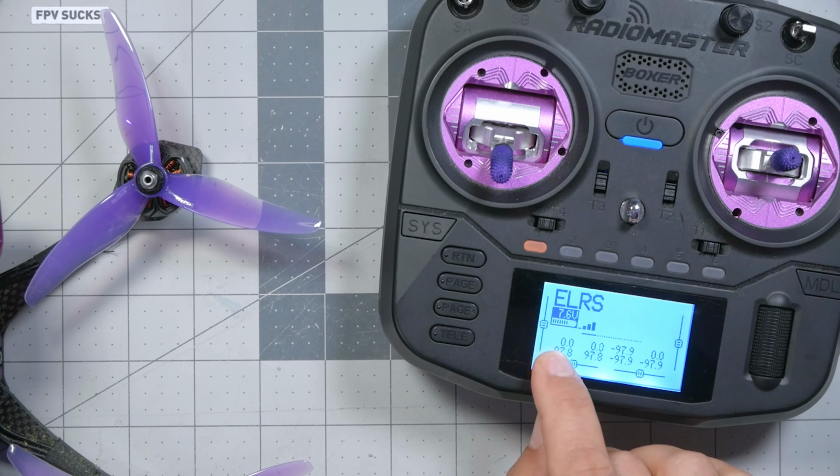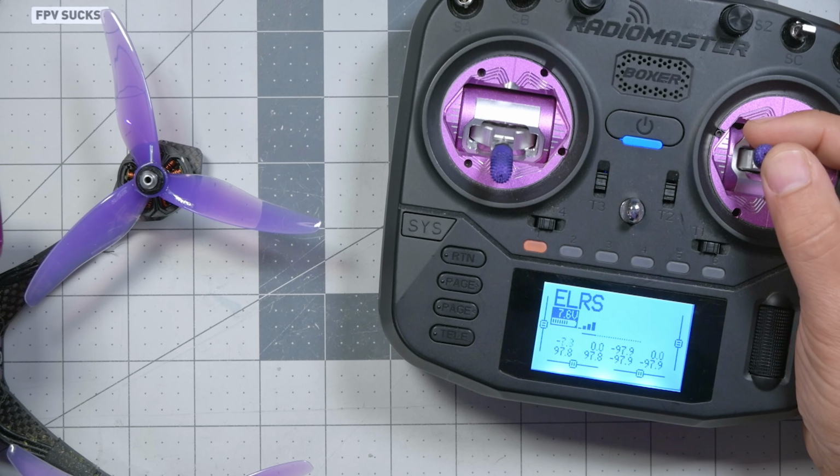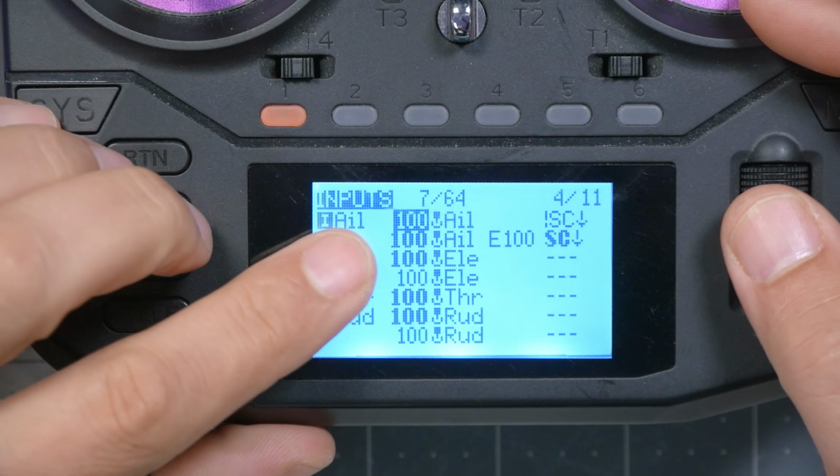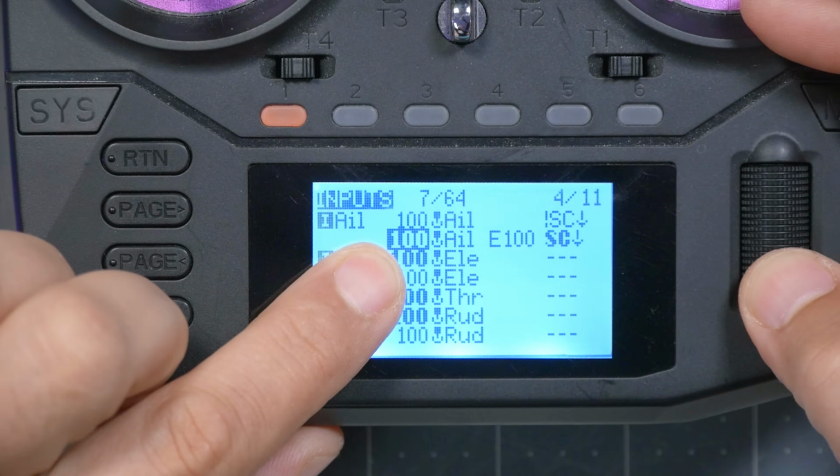And because I've added so much expo to the roll axis, here's the roll axis here, the roll axis doesn't actually hit plus 15 until I've deflected the stick damn near 50%. But we can fix this. I'm going to go back to my input screen and tweak this second line with the expo on it. What I really want is to start the curve closer to that trigger point where the motors begin spinning. I want it to already be at like 14, and then as I begin to deflect the stick, it goes to 15 and they start spinning.